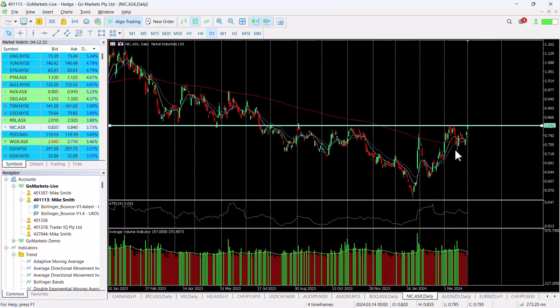You can see here that we last reached this 83 cent level at the beginning of March. Had this pullback to the 200 MA, which now appears to be relatively solid support, and we've made our way back up to 83 today. So we're now over the 200 MA. You can see the significance of this level if we look back here in October, and again back here during August and July. It was support also for the first half of 2023. So this is a really critical level for this stock.